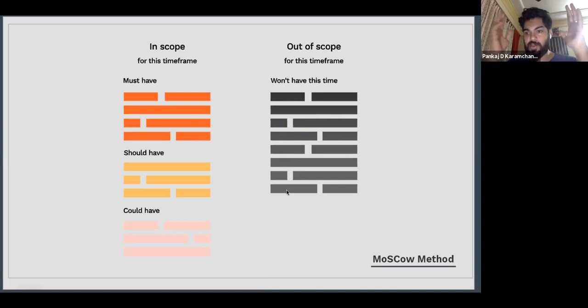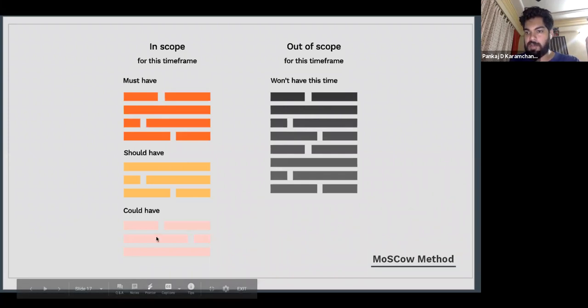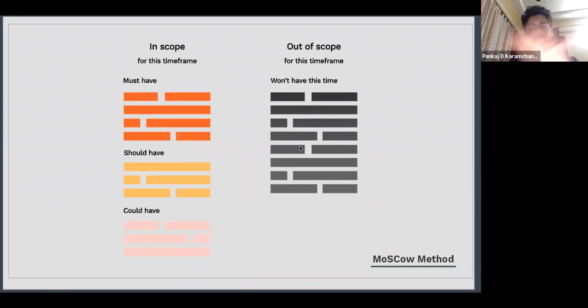So what you're doing is you are bucketing things, and then accordingly the must have and should have items will get the highest priority that sprint. Could have, it depends. If there's some remaining time left, your developers can pick that up, but the won't have items will absolutely not get picked up. And there is some clarity established in what is to be absolutely done in that sprint. What will make that sprint incomplete if that task is not done? That kind of resides in your must have and should have buckets.